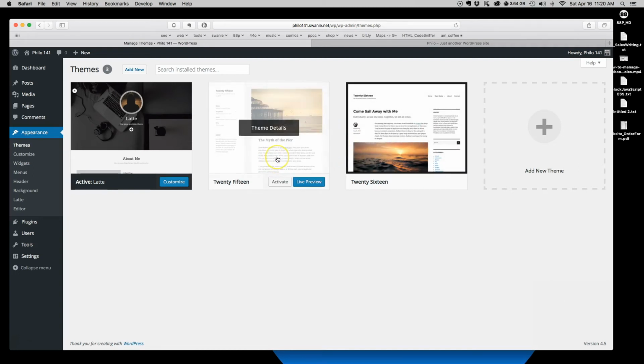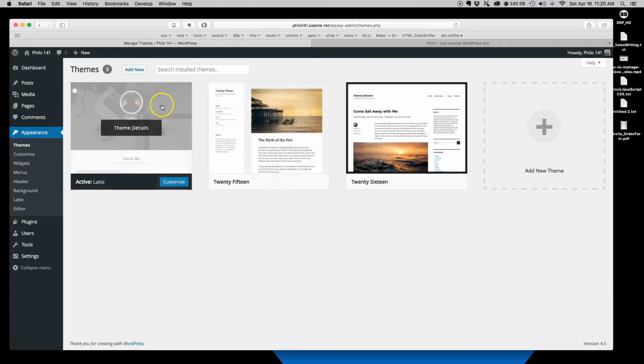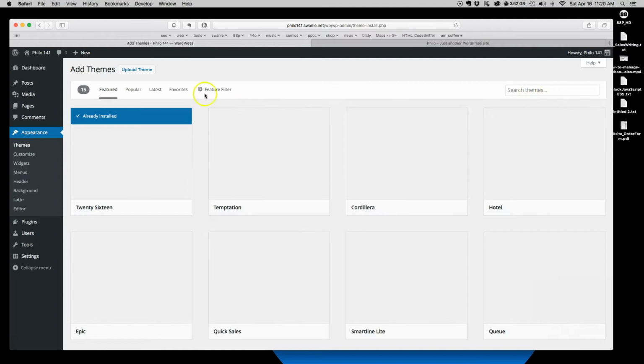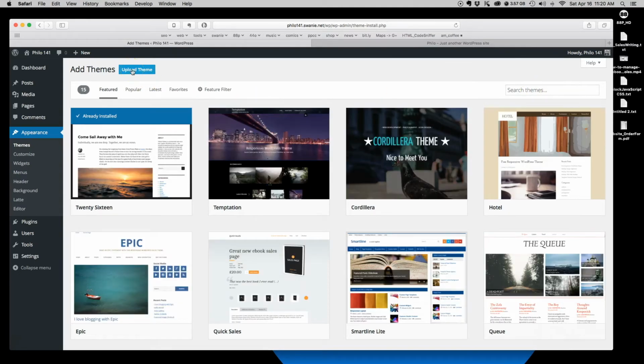They were built by the company called Automatic. They're the ones who have built WordPress. And you can see there was a theme that I went out and got. Now if you have a theme that you've bought and downloaded, you could certainly add that theme by doing Add New, and instead of searching for themes you would upload a theme. So a lot of people in WordPress go out and buy what are called premium WordPress themes, and there are quite a few companies out there that now sell a pretty impressive variety of out-of-the-box themes ready to go for WordPress, and you just put your content and images in there and you've got yourself a site.